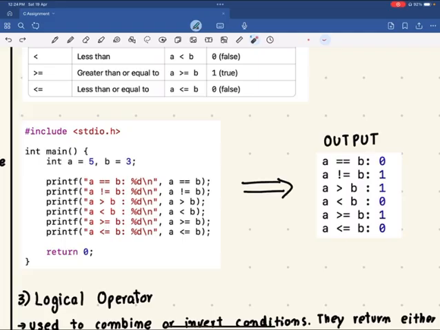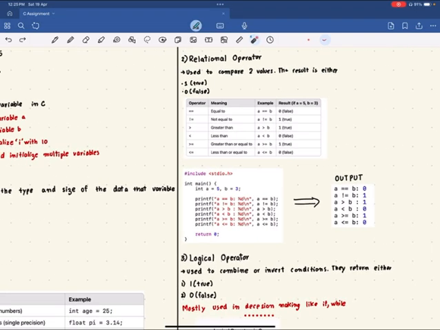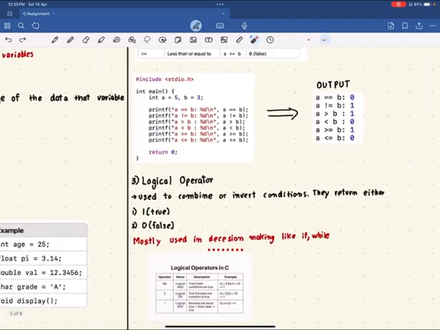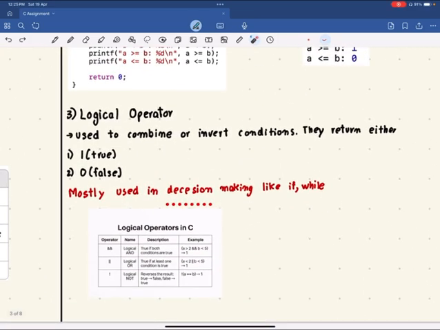A not equal to b, that is true. So it has the value of 1. Here a is greater than b. It's true. That's why we have the value of 1 again. A less than b, it's not true because a is 5, a is greater than b, so it's false. So it comes 0 here again. Now, a greater than or equal to b, that means 5 is greater than 3, that is true. So here comes 1 again, and again here comes false. And return 0 is for int main, returning a value. I hope you have a clear idea of relational operators now. The code is also very simple and basic to make you understand.